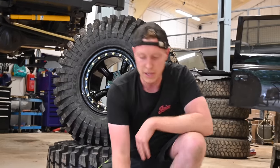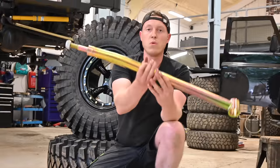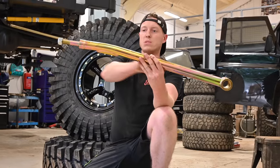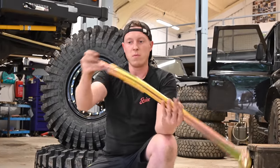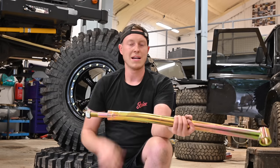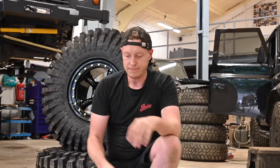And again, same with the rear. These are a little bit more, because obviously the rear likes to step a bit more. So we've got that bend. The original factory ones go continually straight on. So essentially that will allow the bushes to sit nice and square against the chassis, stopping those bushes wearing out.